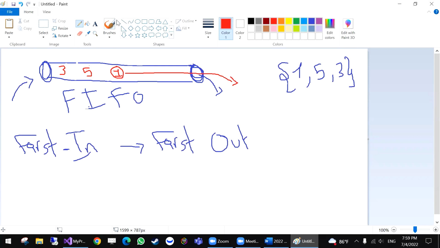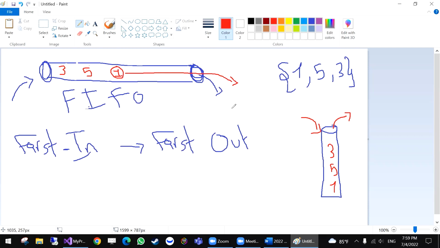Stacks, on the other hand, are LIFO. So if I go back here really quick, stacks are like a cylinder, closed from one end and open from one end. You add items from here, and then you get items from here. This behavior is LIFO, because if I want to add those, it's going to look like this. The last item that went in, which is the 3, would be the first item to get out. So last in, first out.